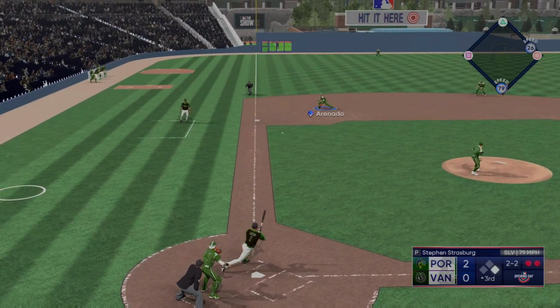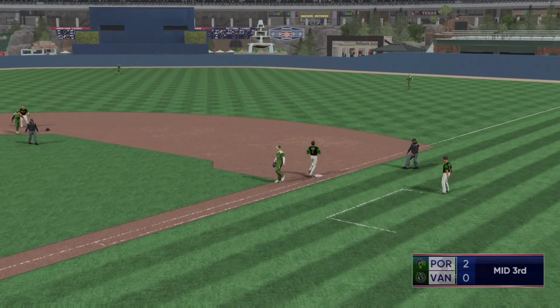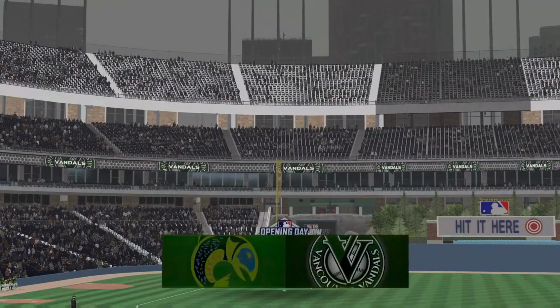Here's Kyle Lewis up now. Ground ball, and Renato's got it. Good play by Nolan there across the diamond, and that'll end the top of the third inning. But a good inning for Vancouver there.